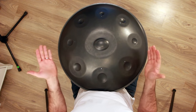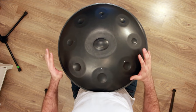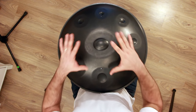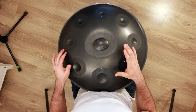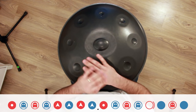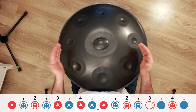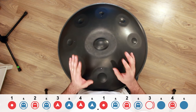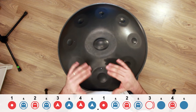I'm filming this way. Look, with this way of filming, you can really see the whole instrument. You don't have any hidden notes. My right is on your right, my left is on your left. From above, you can really see exactly what I'm doing. I will help you guys with some notation. You have some visual aids with the time. Of course, you will need to be familiar with all the symbols, but after a few exercises, you will really know them by heart, and you will learn really fast.